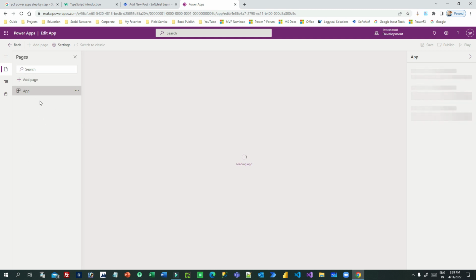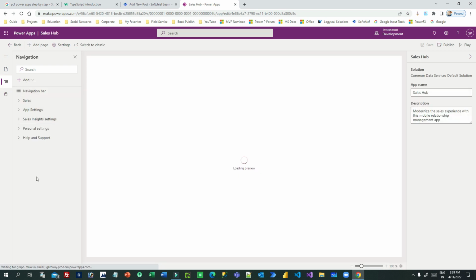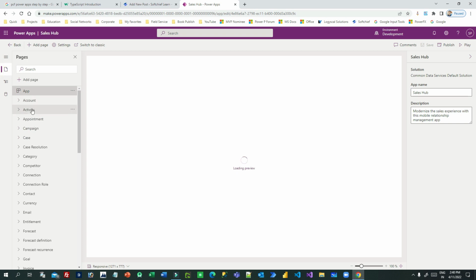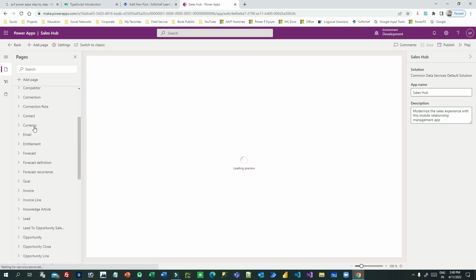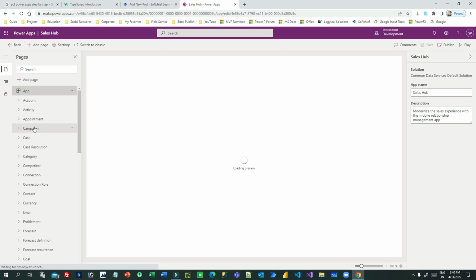You can see on the screen. Here you will find all the navigations that are already part of this app. We have 5 areas in the Sales Hub, and these are the tables and pages which are part of this app.